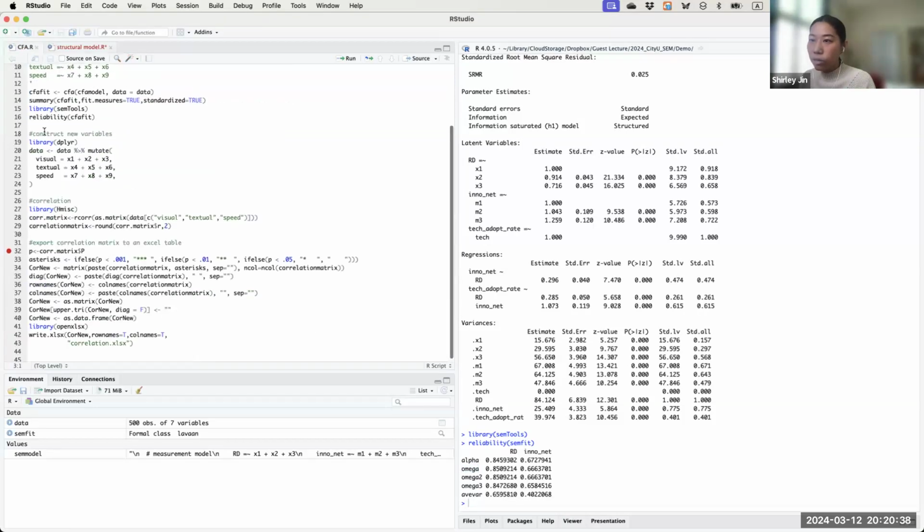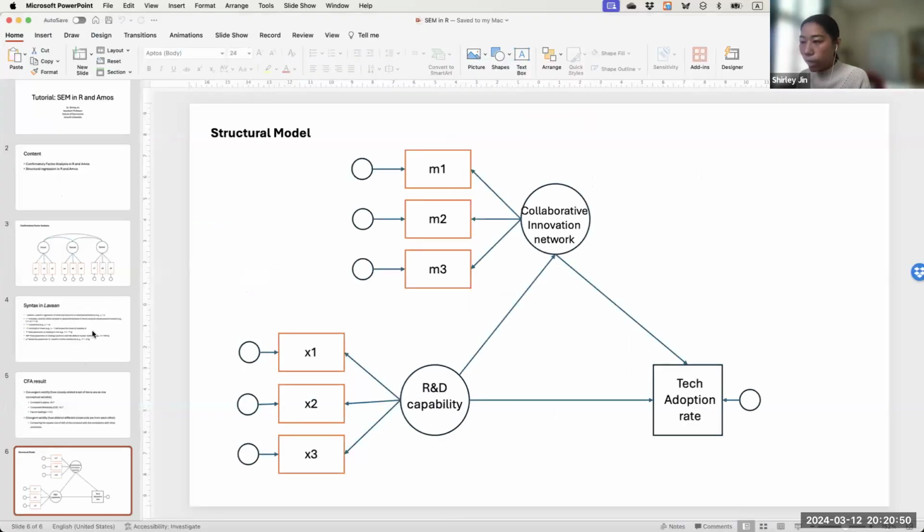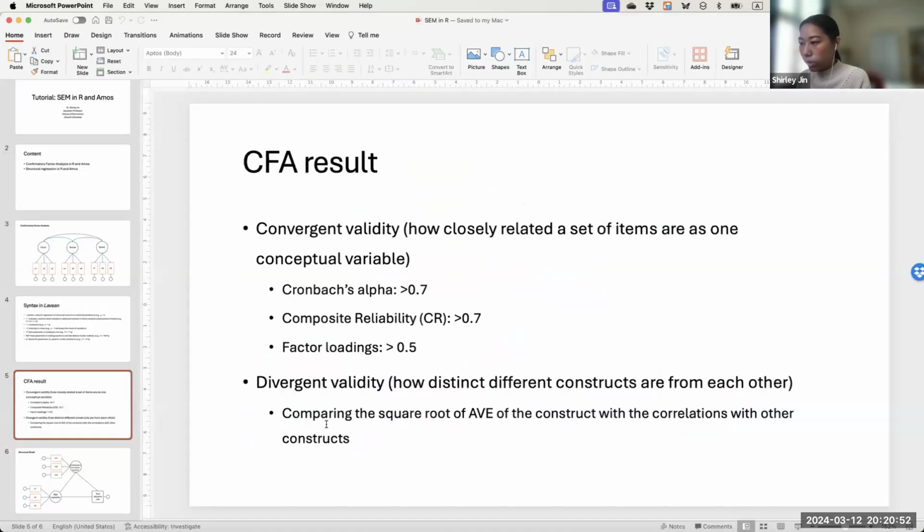You construct the new variables first, and then you run the regression, and then you calculate the mean square value of AVE, right?